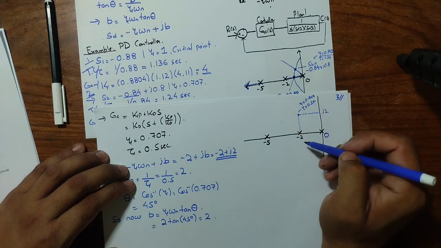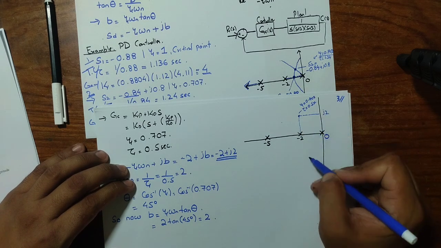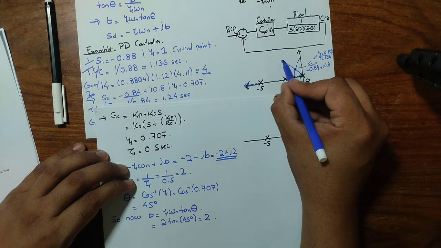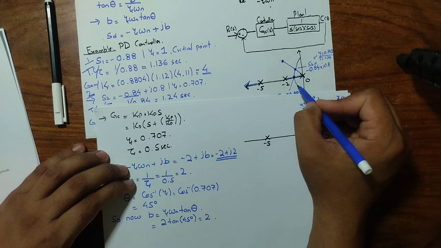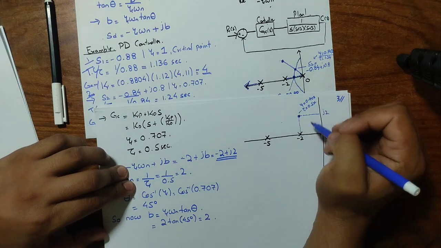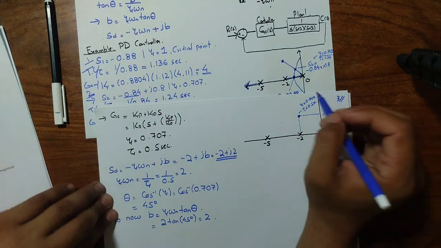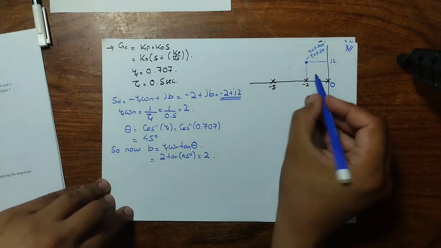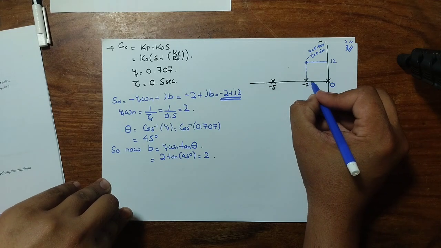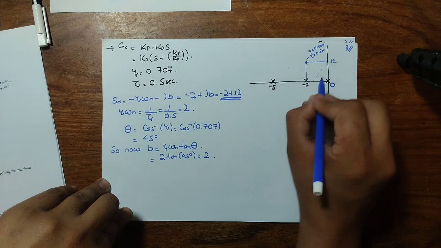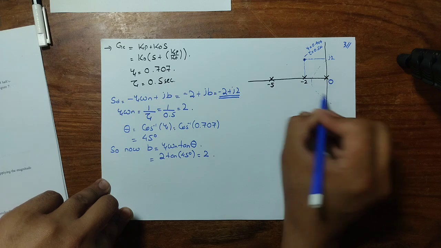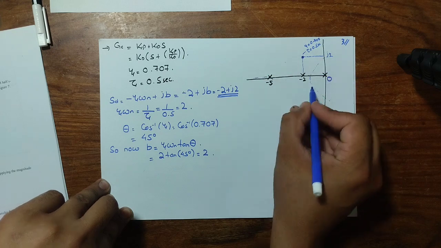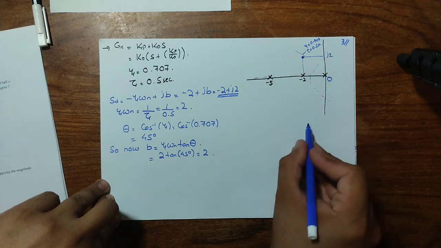So by a simple proportional controller, which was passing like here, we are not able to achieve this point, right? So this desired point is here. The root locus is passing from here in the proportional gain, but we want our root locus to shift towards this desired point. We have to shift our root locus that was earlier passing. Let me draw a very light diagram like this one. We want to shift this root locus towards the left, so that it passes through this desired point, like this one.